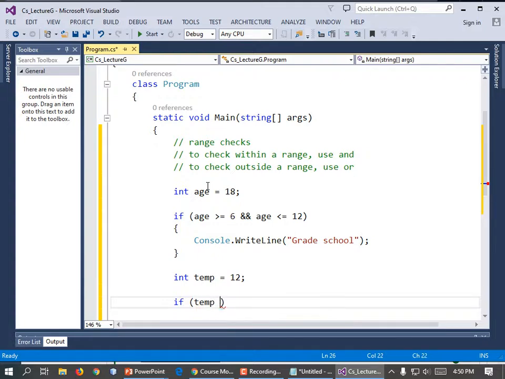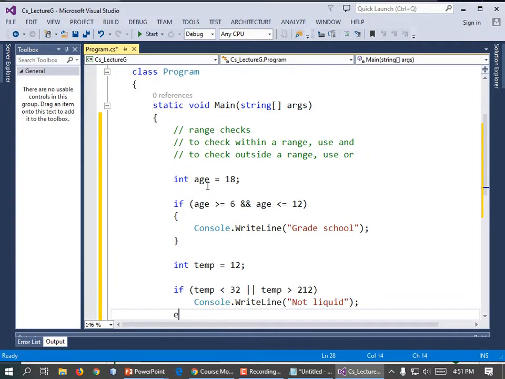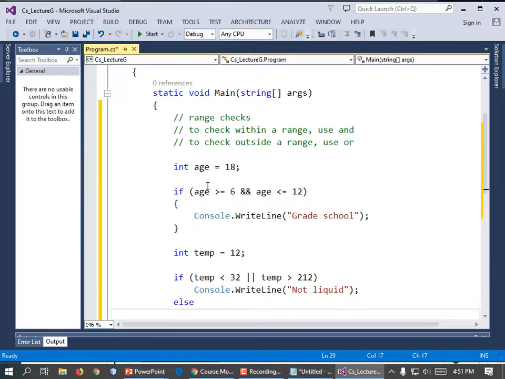So if temperature is less than 32, or, the shift of the backslash, temperature is greater than 212, CW tab tab "not liquid"); else CW tab tab liquid.